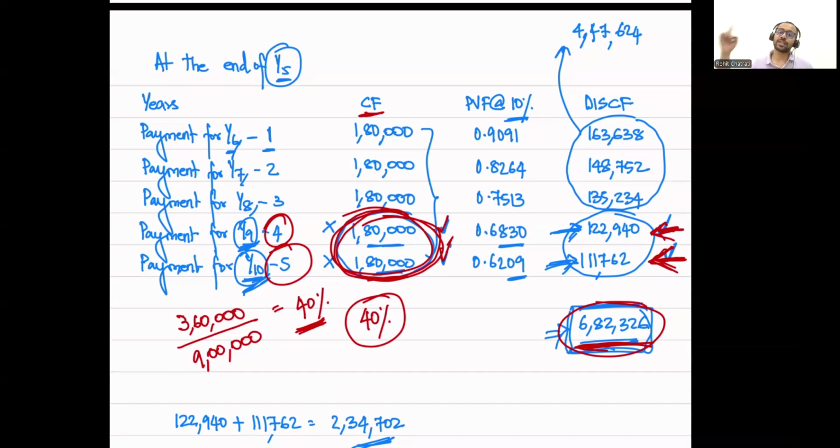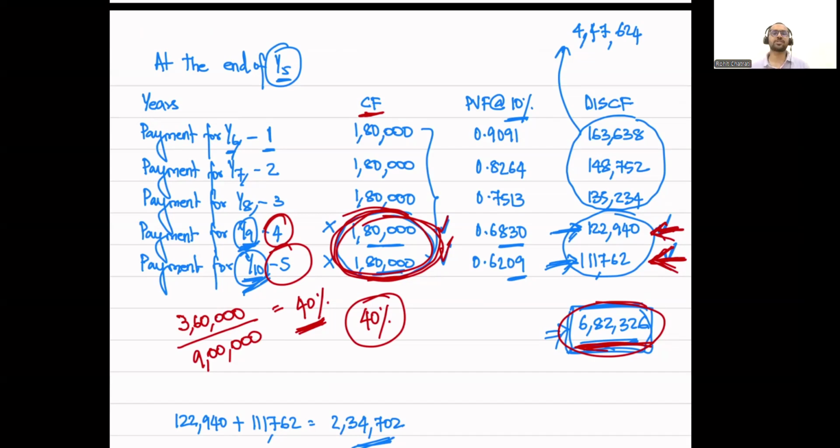Therefore, in that case, I was able to directly multiply 50 percentage to calculate the derecognition of lease liability. Whereas over here, I cannot do a direct multiplication of 40 percentage. That was basically a shortcut of derecognition. The actual way of calculating the derecognition amount is over here, as we learned in this example itself. So we cannot multiply by 40 percentage to calculate the derecognition amount in this particular case.